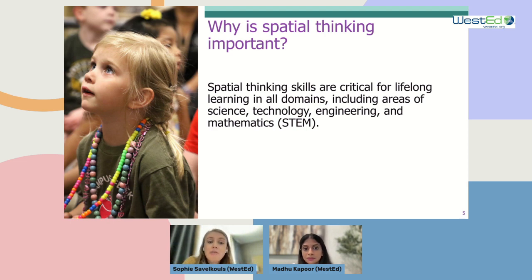And then just thinking about other math skills. When children, for example, are comparing the lengths of two objects, when they're discovering measurement, they're using their spatial orientation skills to make sure the objects are aligned at one end so that they can compare their length. So these are just some examples of the ways that we really use spatial thinking in many different areas of life, specifically in STEM. And what we know from the research as well is that spatial thinking skills are not just important in early childhood, but they are really important for jobs in all STEM fields later on.